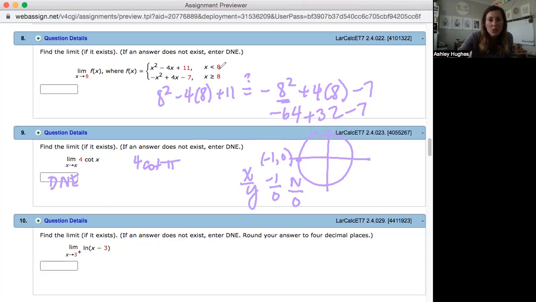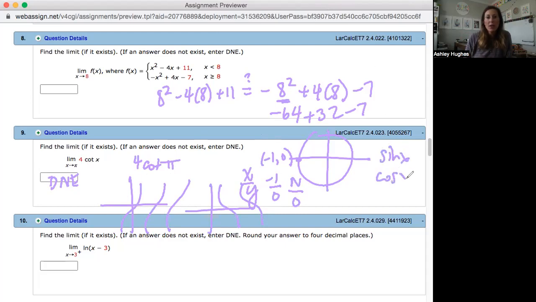There's an asymptote, but if you remember cotangent and tangent on your trig organizer, you can look at that. Tangent looks like this, and cotangent is like that. So they have all these asymptotes. So sometimes it does not exist because they're not continuous functions, unlike sine and cosine. Sine and cosine are both a wave that are continuous.